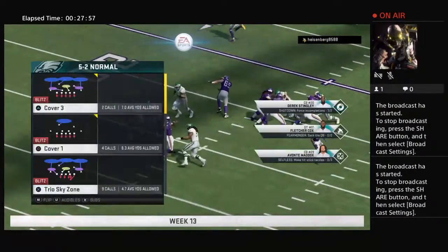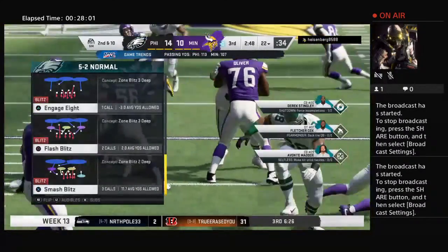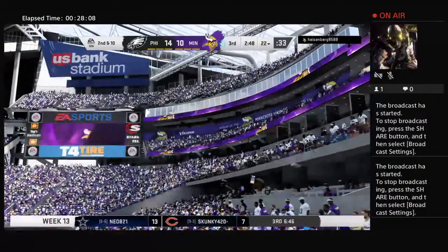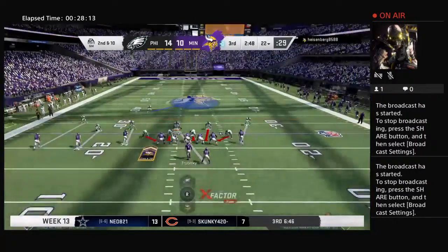Yeah, and unfortunately for them, the only thing that matters is part two, right? Because once they threw the interception and finished off the drive, it does them no good to go back and say, well, you know, we had a good one going. Finish things off. That's the only way you can get it done. So after the incompletion, 2nd and 10 from the 22.